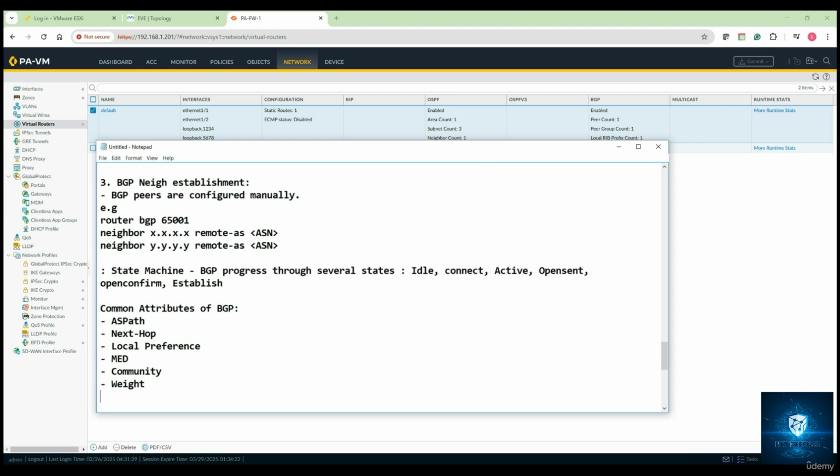On a summary note, BGP is very critical for inter-domain routing, enabling global connectivity by exchanging routing information between different networks.